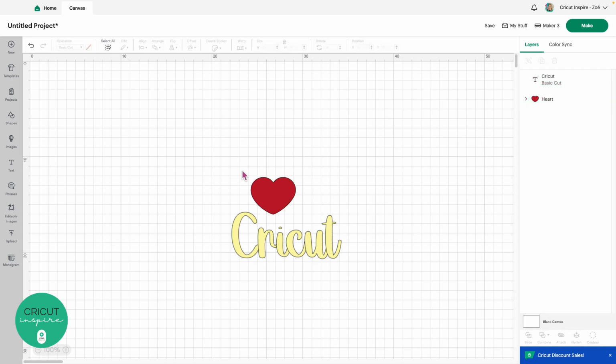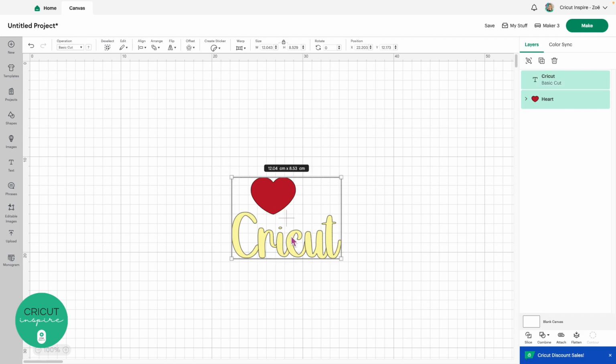The other way of doing it is you could select one layer, then hold down the Shift key on your desktop and pick up another layer as well. Again, you can see on the layers panel that those have turned green, so you know they're now active, you know you've picked them both up together.